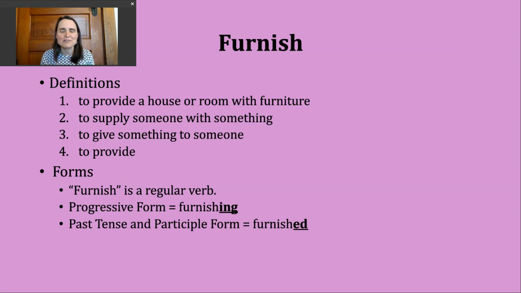I've actually used this form already a couple of times, and you might have noticed as I'm adding that ed sound, when I go to say it, I'm pronouncing it with a T. And that's because the end of this word, the last sound in this word, is sh, an unvoiced sound. That's why I'm making a T and I'm not adding an extra syllable as I say it. So the end of this word should sound like this: furnished, furnished.